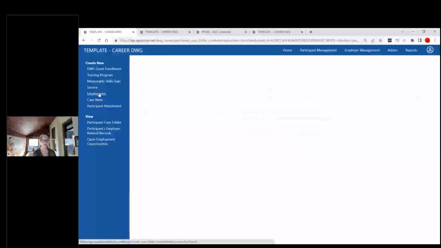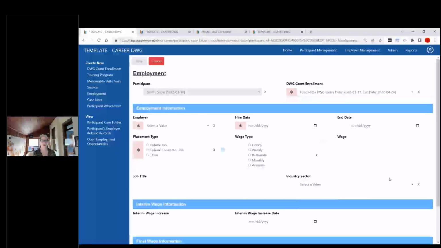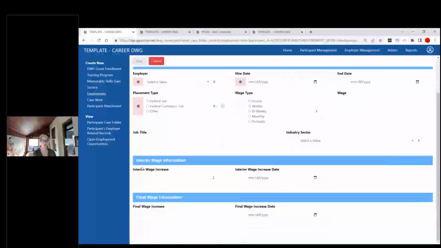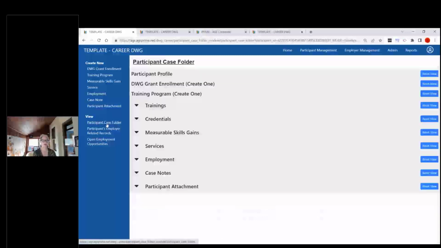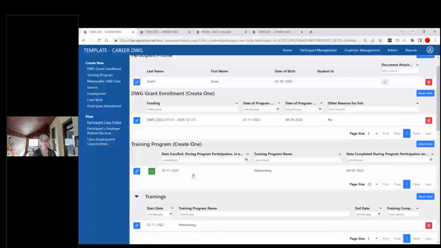We can document employment. Again, the allowable values here. We give you some additional fields if you want to track some interim or final wage separate from the follow-up. This is here for you for your own internal analytics.